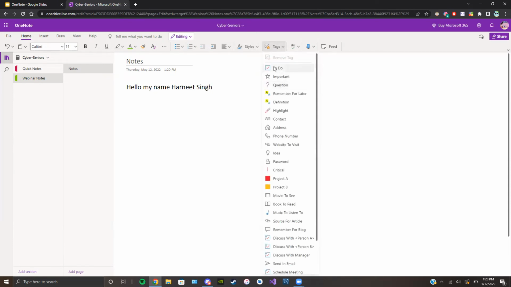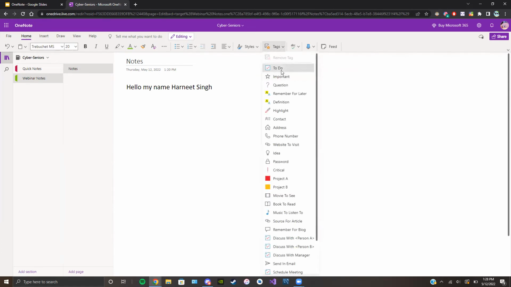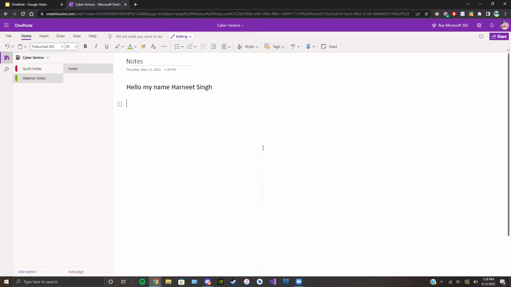Tags. There's a to-do tag, where if you want to make a tag, you could do so by just pressing to do, and you just have maybe like a grocery shopping list. You could put something like milk and etc. And once you, I guess, picked out certain items, you click on a box and you'll see a check mark. Again, you could also delete this by just highlighting this and pressing backspace or delete, and it'll go away.